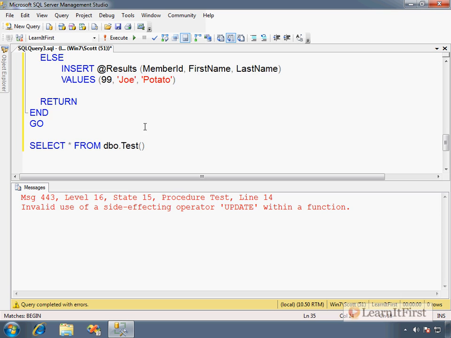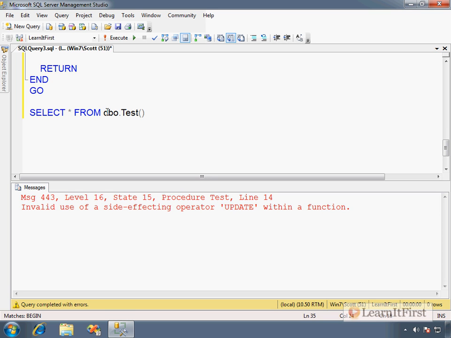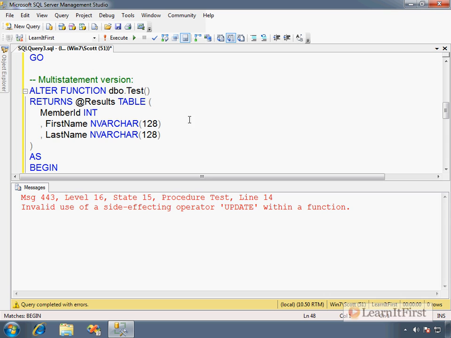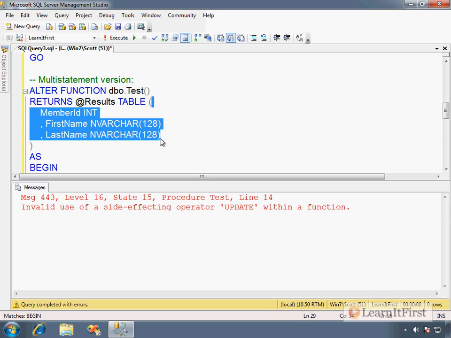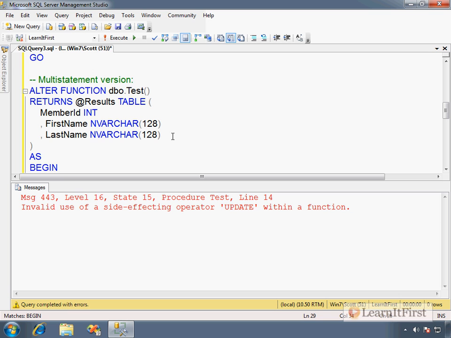Now, depending on my function, I might be able to actually update through that. I can't for this one. I can update through inline functions. Again, we'll talk about that in Chapter 6 when we get to insert, update, and delete. I'm trying to just cover the basics of the multi-statement in terms of syntax. In the next couple of videos, we will get into how you use them, why you use them. What I really want to share with you a little bit later, maybe not in this video, but in an upcoming video, is how to rewrite stored procedures as multi-statement functions. In fact, that's actually a good example for a later video. When we get into what stored procedures are, what stored procedures do in Chapter 9, I'm going to revisit that topic. I'm going to hold off right now.